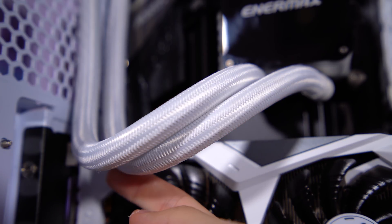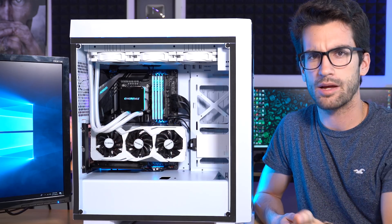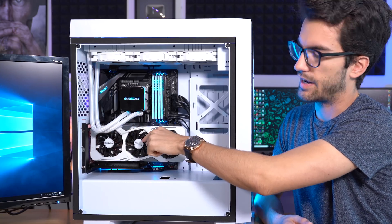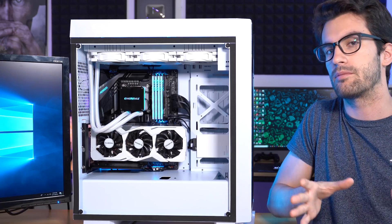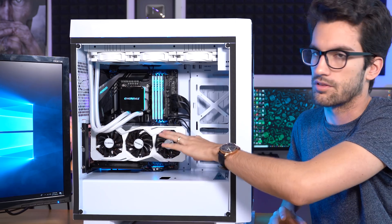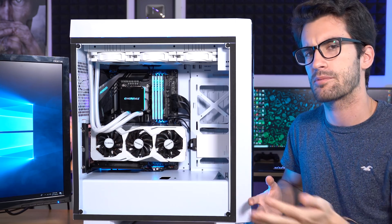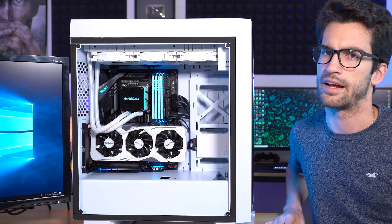I do want to touch on a few hiccups I ran into. First off, the AIO tubes would not fit between the motherboard and the graphics card — that's just because the graphics card is pushed too far back. That's actually kind of a good thing for temps, because there's a ton of space between the left side panel and the fans for the graphics card, meaning the graphics card should not be choking for air at all. We have independent videos regarding vertical kits showing that temperatures really don't change much, and in some cases actually improve. If you don't like this style, you can totally switch back to the standard horizontal layout — not an issue at all.